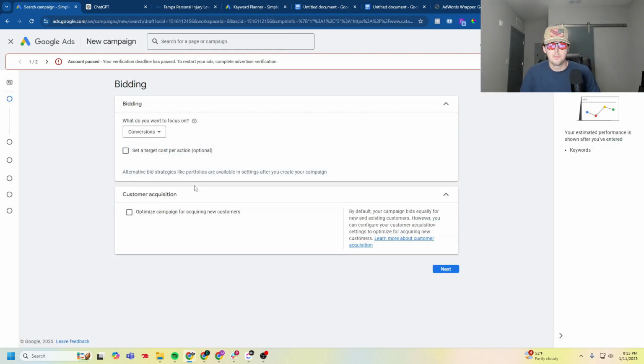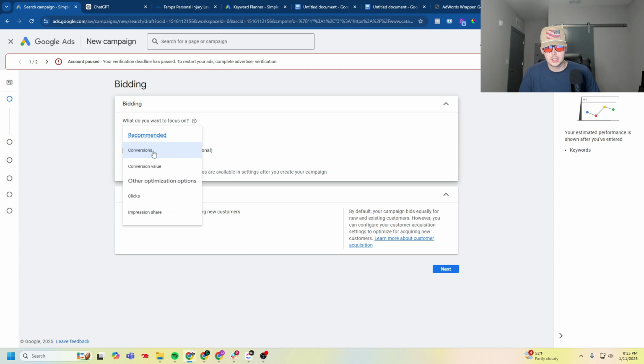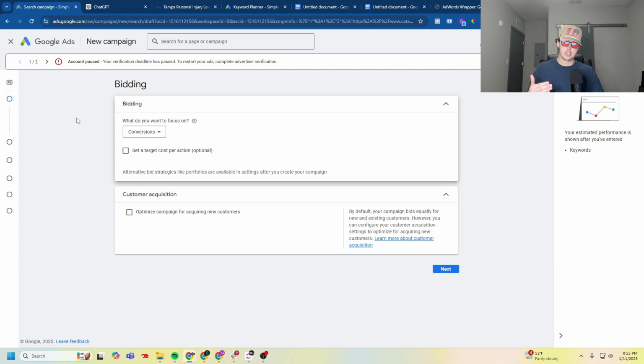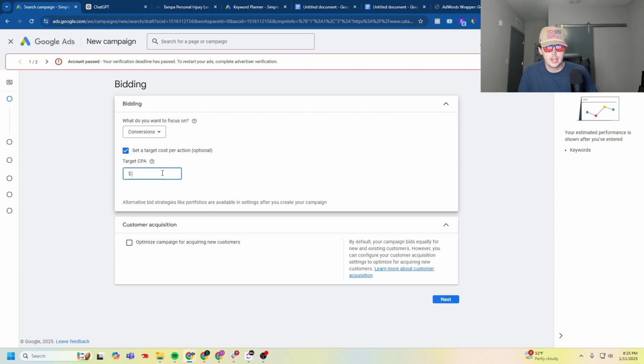Click start new. For your bidding strategy, you want to select maximize conversions. This will tell Google to get as many conversions as fast as possible. Eventually, once you've run this for 30 to 60 days and you've had enough conversions come in where you know what your target cost to acquire a new lead is, you can turn this on and then set this at what you're willing to spend to generate each new lead. For example, let's say you run this campaign for 60 days and you know that you can get a lead for 40, 50, 60 bucks. Whatever the number is and you're willing to spend, you can go ahead and set that number here.